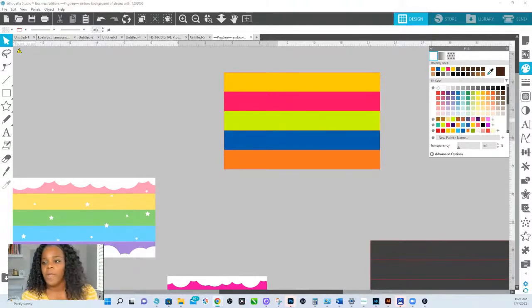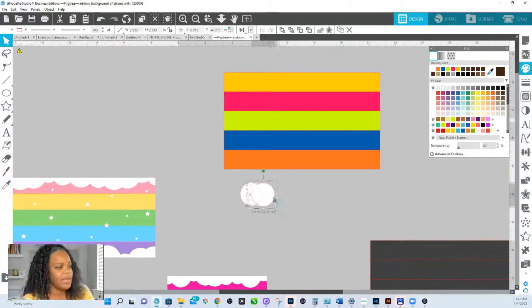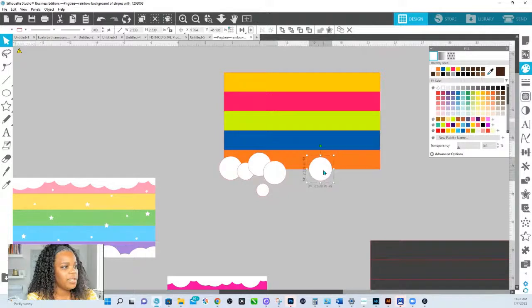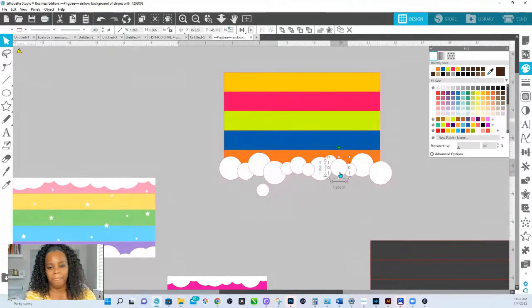All right. So let's go now, and we're going to get those circles. We're going to make a circle. Although she didn't say it, we're going to fill it in with white, and we're going to need a couple different sizes. So we're going to make this one just a tad bit smaller, and we can even do one that's a little bit smaller than that. So we're going to take this and put it here. We might take this one, put it up, put it down. We're going to put one here, one there, move this one here, there. Let's put this here and here. There's no real rhyme or reason to this. So we have all of our circles.